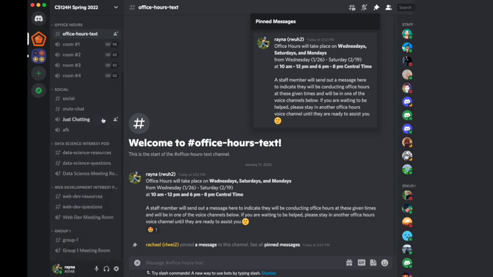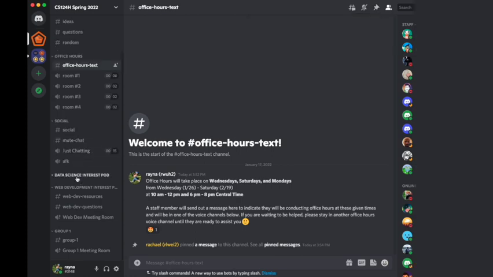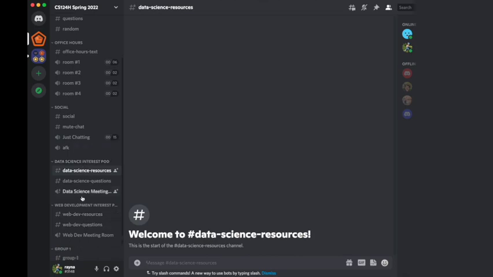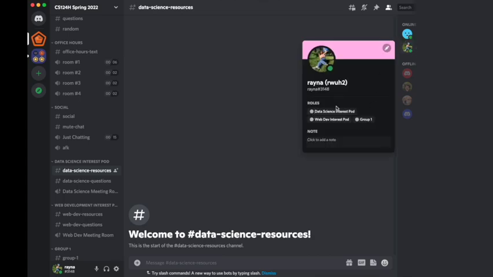We also will have something we're calling metagroups or interest pods, where people with areas of similar interest that may be doing topics or doing projects in those respective areas can join and share resources and talk to each other that way. So here we have two of the interest pods. We have the data science interest pod and the web development interest pod. So say I had interests in both areas, we will have a poll sent out later in the semester where you can indicate your areas of interest and get, if you look to the right here, roles like the data science interest pod or the web development interest pod.